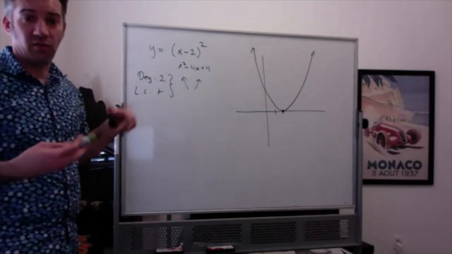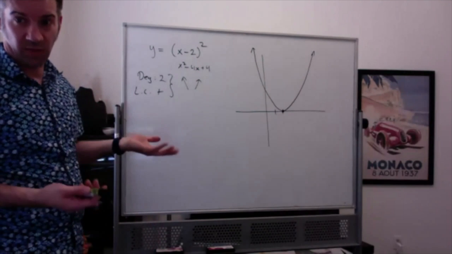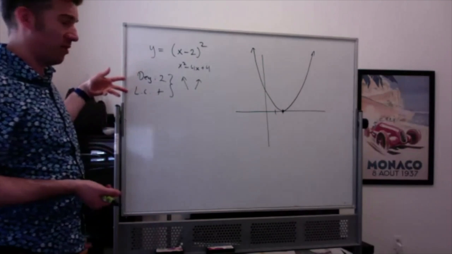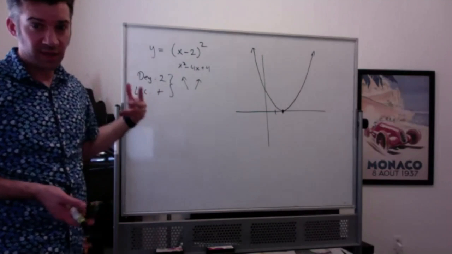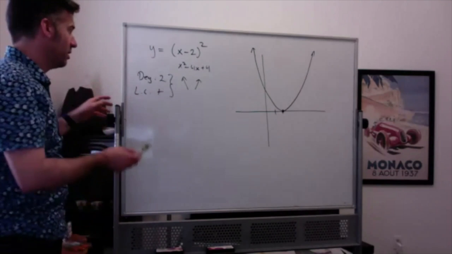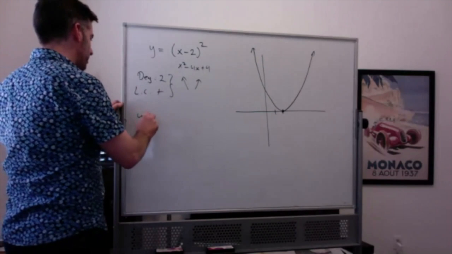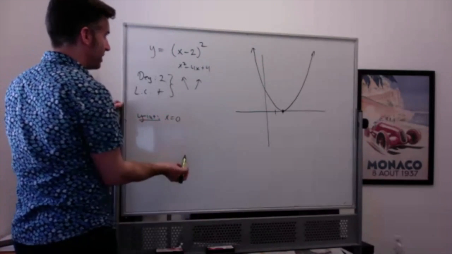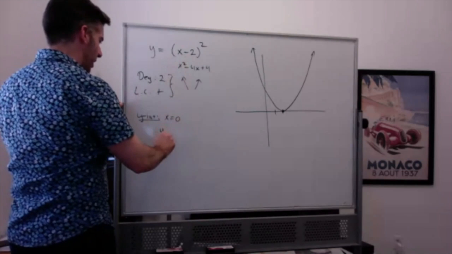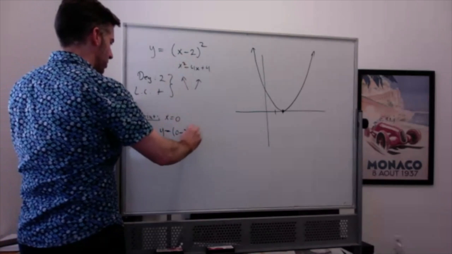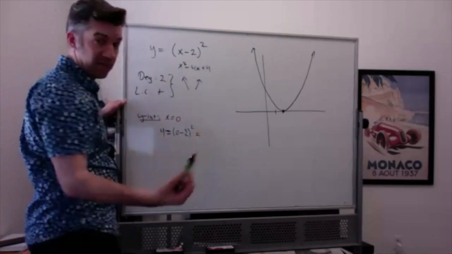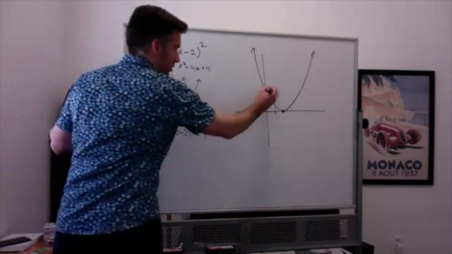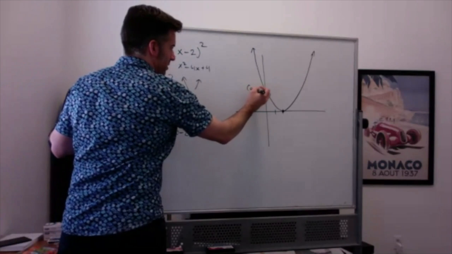And again, I'm trying to walk through all the things, because this is what I want you to think about. I want you to find the end behavior. I want you to find the intercepts and then think about the multiplicities of those intercepts. So the y-intercept, again, we set x equal to 0. When we set x equal to 0, we get y equal to (0 minus 2) squared, which is negative 2 quantity squared, which is positive 4. So I get the point (0, 4) right there, which maybe isn't quite to scale.